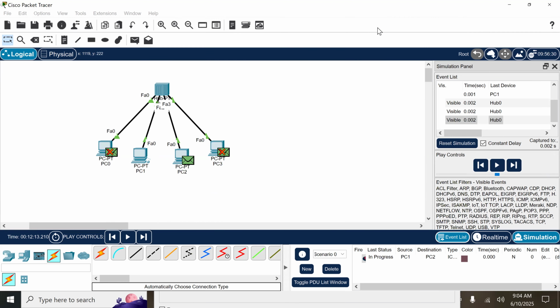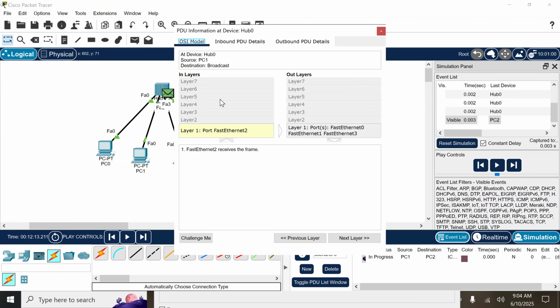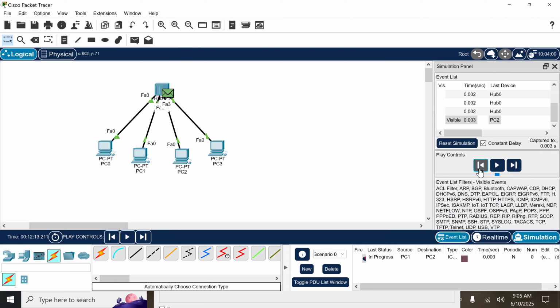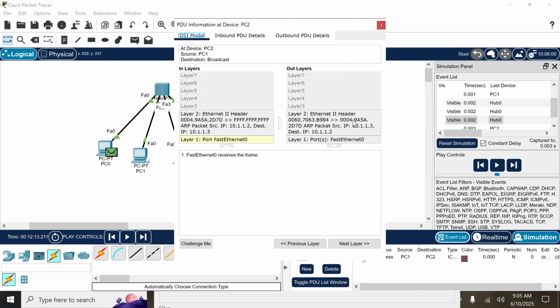Okay, so I'll forward the packet now. Do you think the hub is going to broadcast the same? It is our packet, but it doesn't have any kind of broadcast. It was only sending to 2D7D.